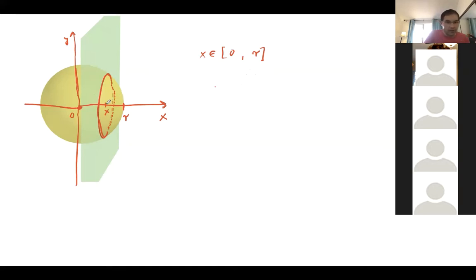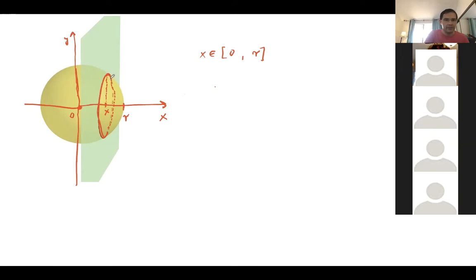Okay, so the radius of the circle is from here all the way up to here. This is the radius of the circle of interest. Because once I know the radius, then I know how to compute the area, because it's pi times the radius squared. So what is this length in terms of x?